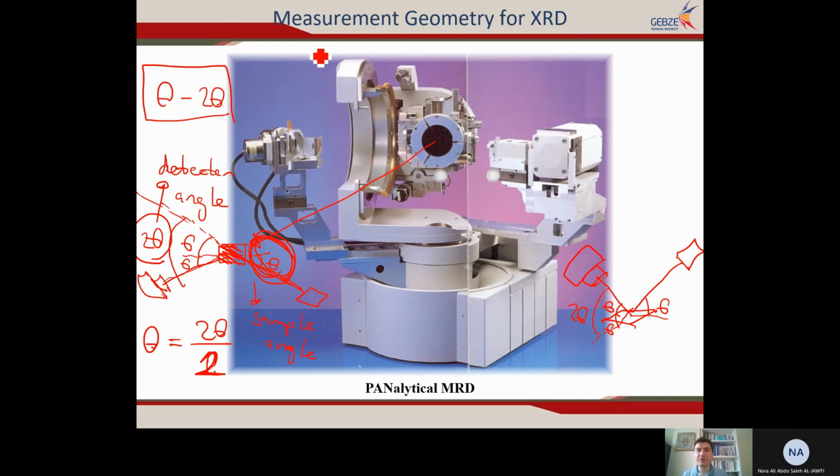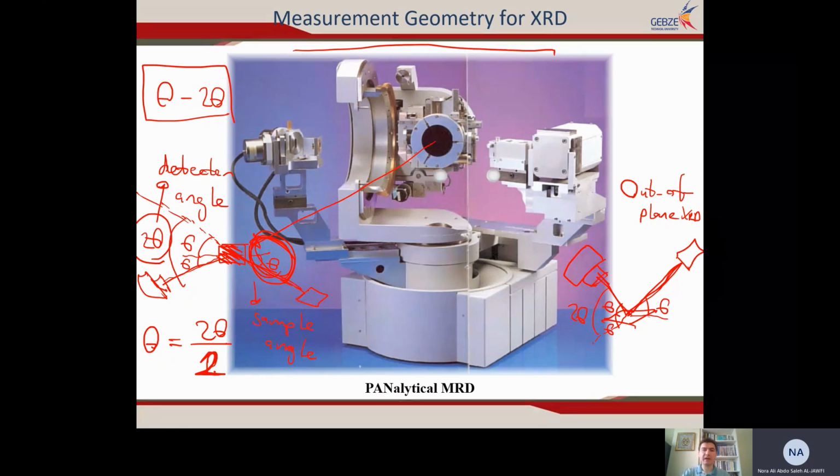This type of experiment is also called out of plane XRD, okay? Because you send the X-rays from out of plane. I will discuss what is out of plane XRD and what is in plane XRD in the forthcoming transparencies, but I'm just giving this short information here. Any question here? No, thanks.